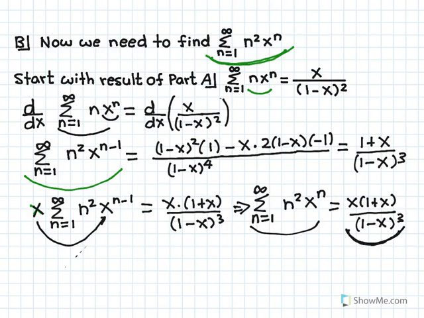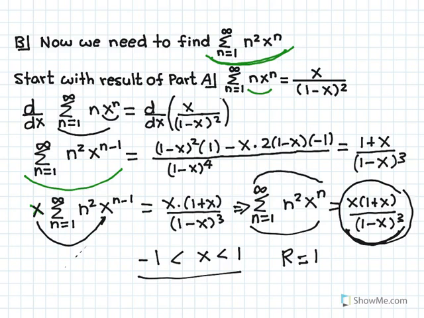But very important, the radius of convergence is the same as the original geometric series, so x has to be between 1 and negative 1. The radius of convergence is 1, and this is the interval of convergence between negative 1 and 1. That means this function only represents the sum of this infinite power series for these values of x. The values of x have to be in this interval. If they're outside this interval, we can't use this summation to represent the sum of this power series.